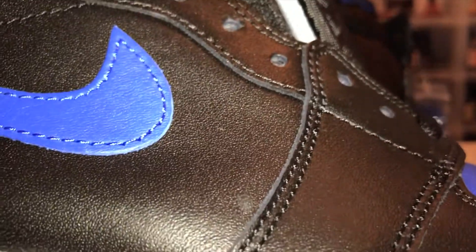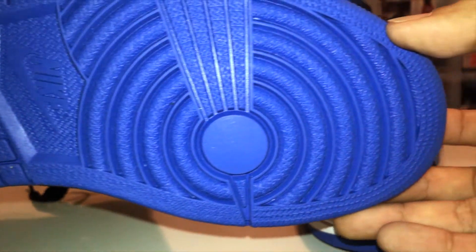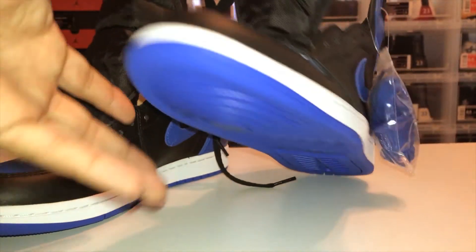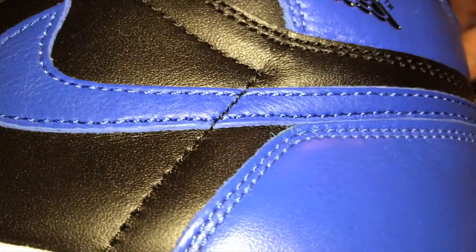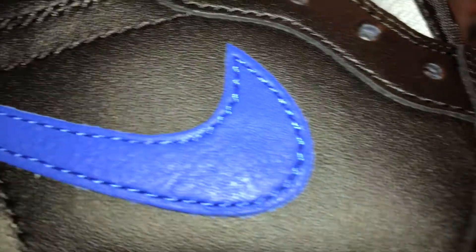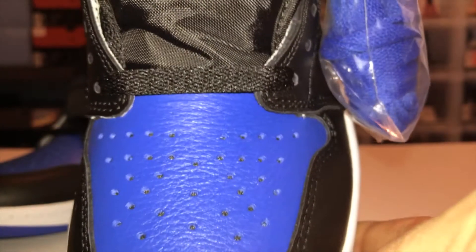The crazy part is this swoosh is not as tumbled as the inside — see how smooth it is on this side? It's whatever though. Here's the back, the heel, and the sole of the shoe. The other shoe came with a pair of blue laces like this. I've seen other pairs where the laces were nicely wrapped, but I got them loose — and these were straight from Nike. There's the swoosh, and the Jordan branding on this side, which is also not as tumbled on the swoosh.